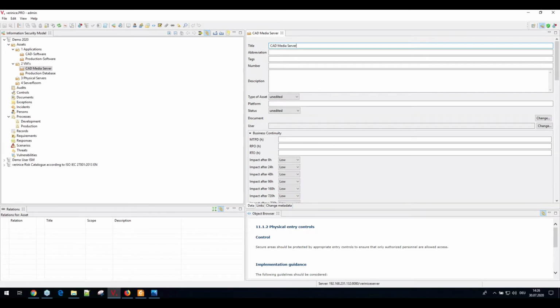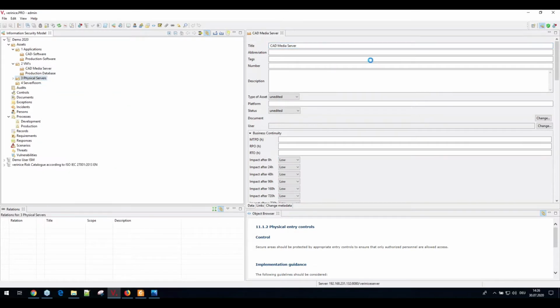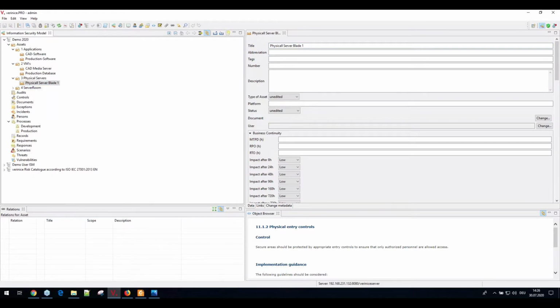It's probably media server or media database, whatever. I think you get the point here. Let's go for the physical server, add a new asset. And this is some blade, physical server, blade 1, whatever. And we have a server room, add new asset.